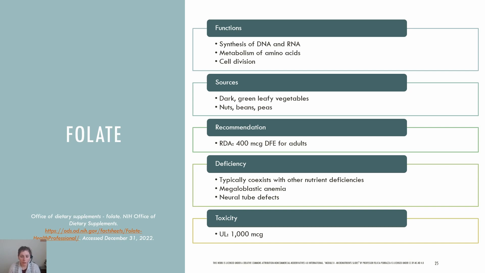Folate deficiency typically coexists with other nutrient deficiencies. Megaloblastic anemia, characterized by large abnormally nucleated red blood cells, is the primary clinical sign of folate or B12 deficiency. Symptoms range from fatigue to heart palpitations and weakness. Neural tube defects can arise with a folate deficiency during pregnancy. Folate is critical for the synthesis of DNA. Neural tube defects result in malformations of the spine, skull, and brain. The most common types are spina bifida and anencephaly, which result from the failure of the neural tube to close at either the upper or lower end on days 21 to 28 after conception. There is a UL for folic acid set at 1,000 micrograms, equivalent to 1,667 micrograms of DFE. Concerns are that high levels of folic acid can mask a B12 deficiency. There is no UL for folate from foods since no adverse effects have been reported.